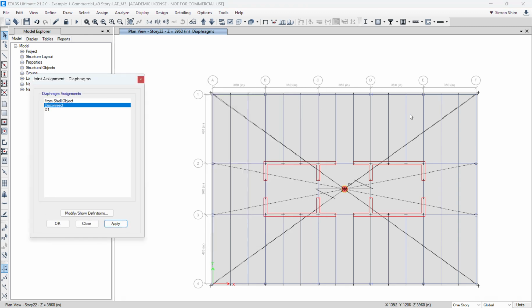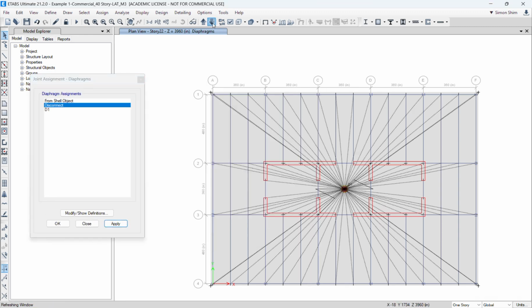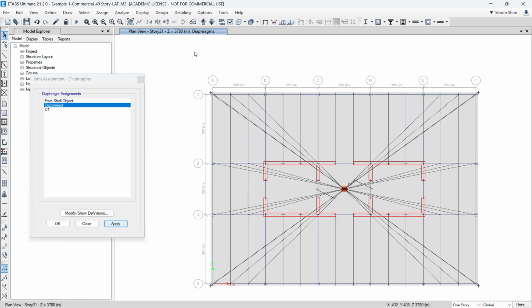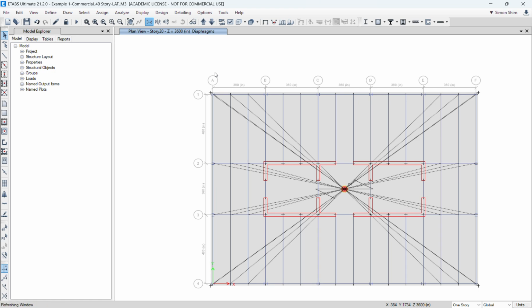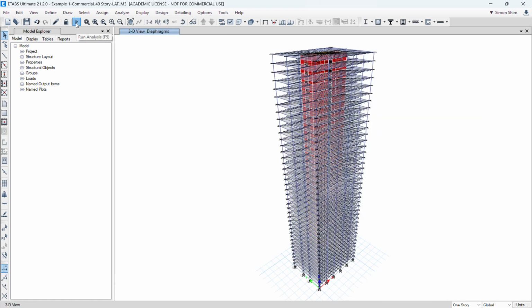I'm gonna discontinue this column, and also the ones going down. Maybe discontinue at story 20, discontinue. Okay, so I'm gonna use this model and rerun it.